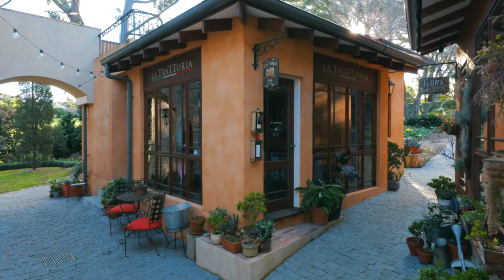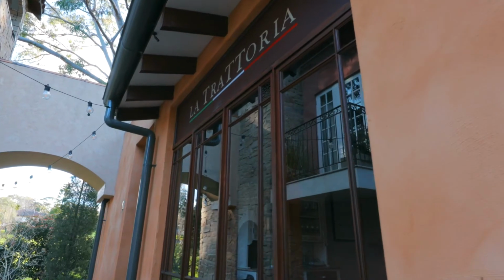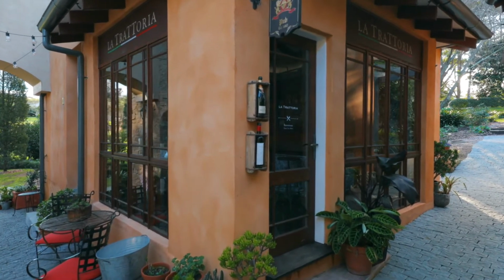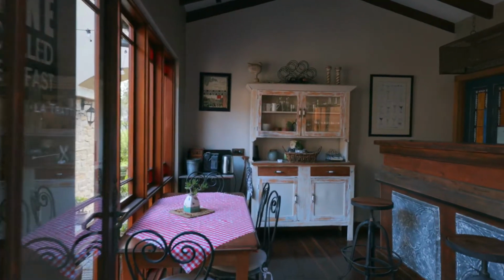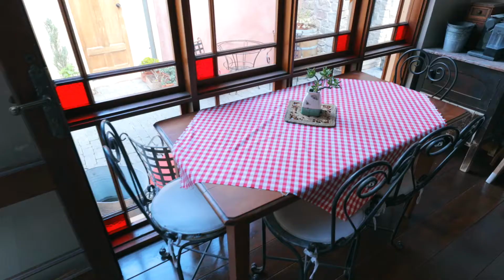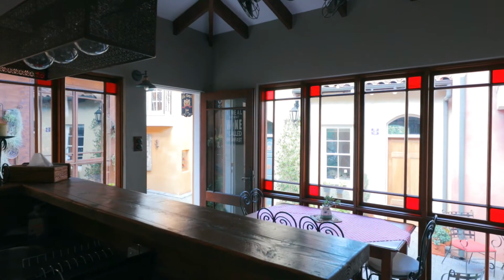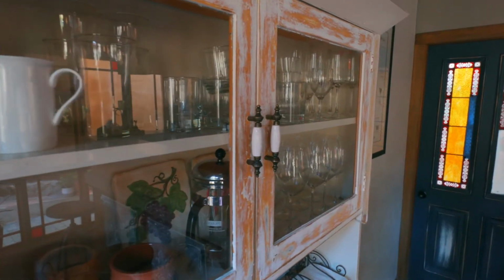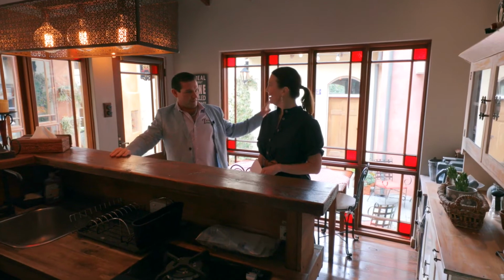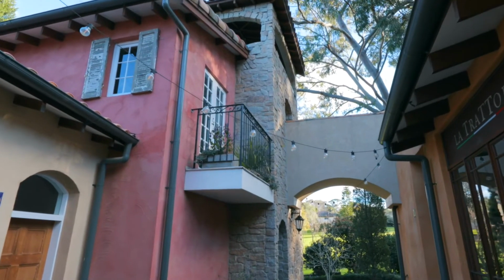And a restaurant. The home bar. We have to have a look in here. Yes. And this is actually an authentic little bar. It's a real bar. Another place for a nice red wine. Oh, I love it. Where's this bar from? Well, most of the materials are recycled from the original home. Okay. So creating bars, little features throughout the home that you'll see. It's like a moving feast. You have a drink here, go somewhere else for something to eat.